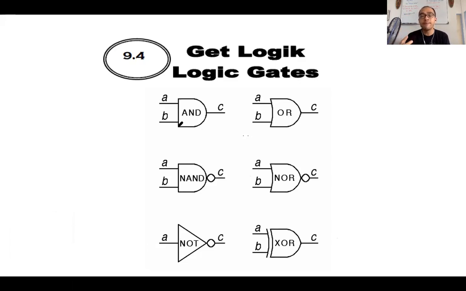So the AND gate the syarat is both must be on, baru dia akan on. OR gate is salah satu on, dia akan on. Tak dan is NAND gate, the opposite of the AND gate. And the NOR gate is the opposite of the OR gate. Then NOT, there's only one input for the NOT gate, so that makes it only one output lah, because the function of the NOT gate is to terbalikkan the input. So the NAND gate is kalau sepatutnya dia on, dia akan kasih off lah.